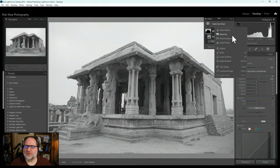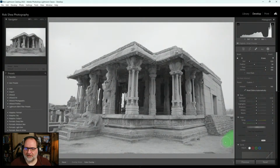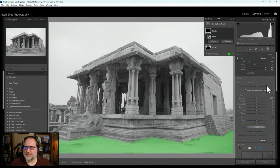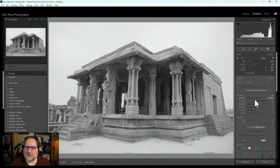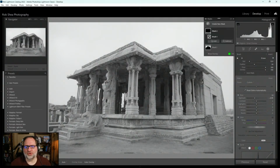And then I would probably look at the ground, but this is probably going to require a brush, and go through and pick off the edges. I would do a more precise job here, pick off the edges, and then decide what I want to do there. Do I want to brighten that as well, or maybe darken that? Whatever I would feel would be the approach to draw in the structure.